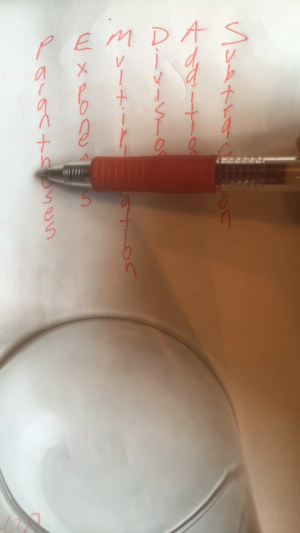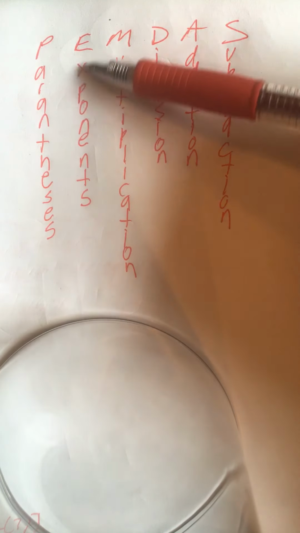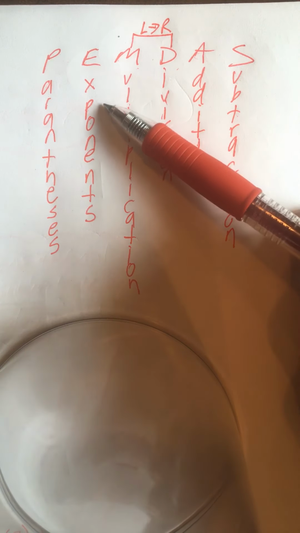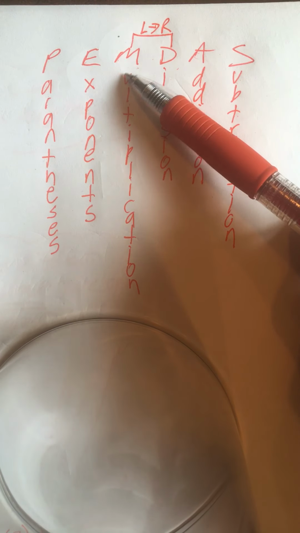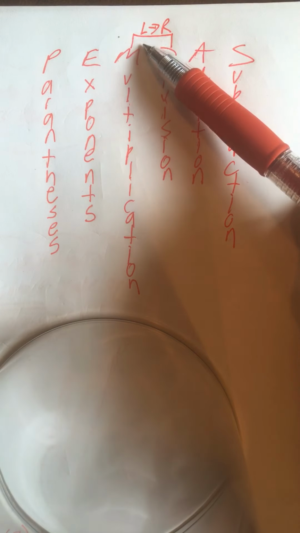But we also know that, hey, we would go in this order. We would look inside parentheses to see what we would do first. Then we would move to exponents. If there were no parentheses, we would go to exponents first, simplify the exponents. Multiplication and division, we could switch those. We're going to do whatever comes first as we go from left to right. So sometimes division will be done before multiplication. Sometimes multiplication will be done before division. It all depends on what comes first as you look at the problem.